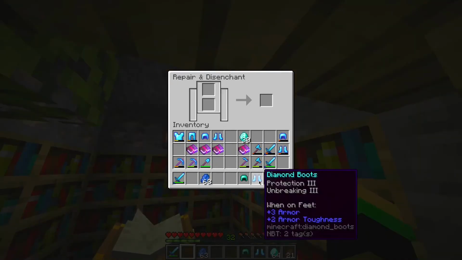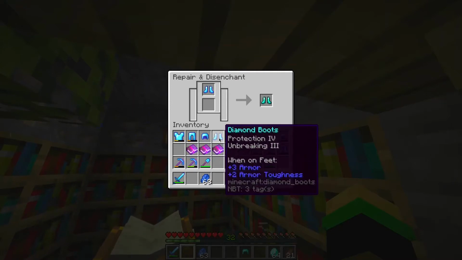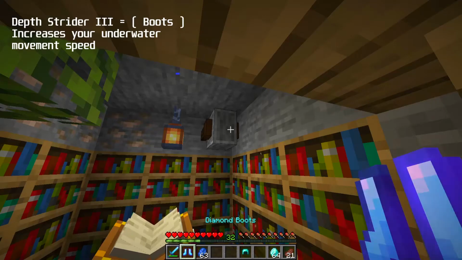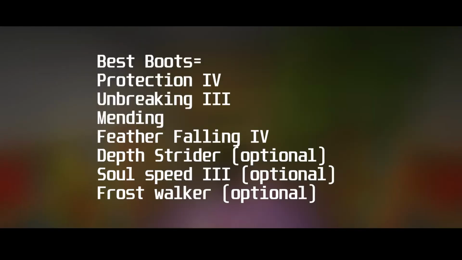So right now, for my boots, what do you think? What am I looking for? So I've got feather falling, protection, and unbreaking. I'm looking for depth strider, which makes me swim faster underwater. And the other thing we can get is soul speed, which I'll have to go to the nether for. Yeah, that's pretty much it for the boots. So for the boots, you want protection 4, unbreaking 3, depth strider, you want feather falling 4, as well as soul speed 3 to get like a good pair of boots.